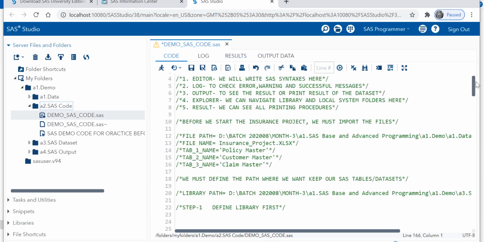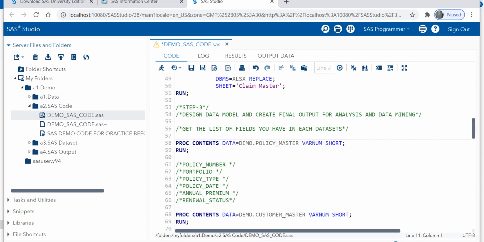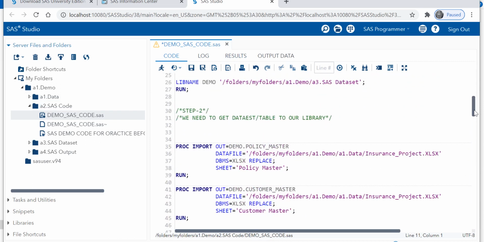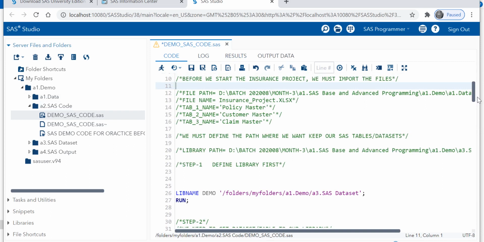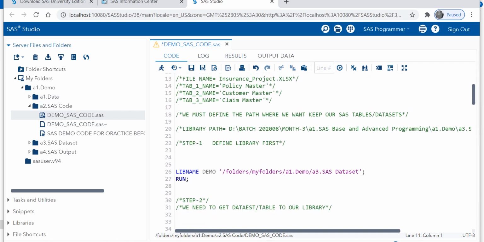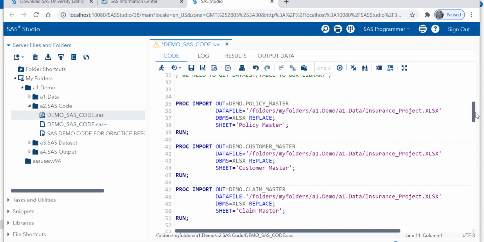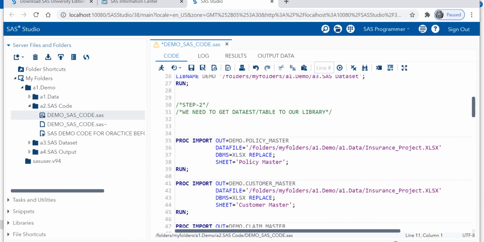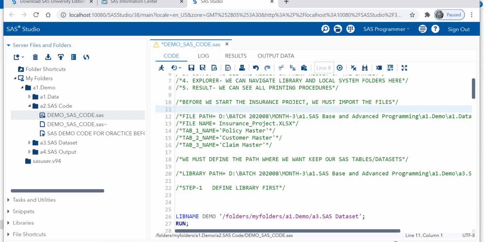The moment you come to the code here, it is very important that you change the path. The path is not the same as C drive or D drive, the way we do it in a PC. It has to go with the forward slash. This is how you need to give a path to your library, data files, output files. Soon after you create that, you simply run this code, and you get the same output the way you get it in SAS PC. I hope it helps, guys.